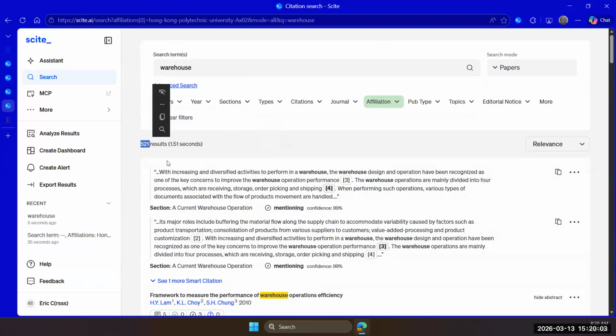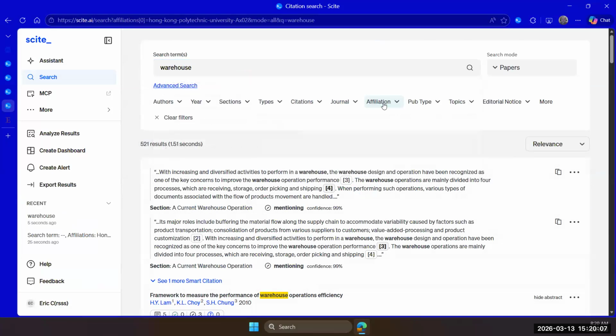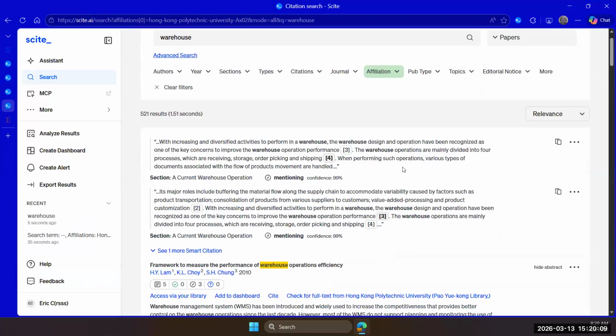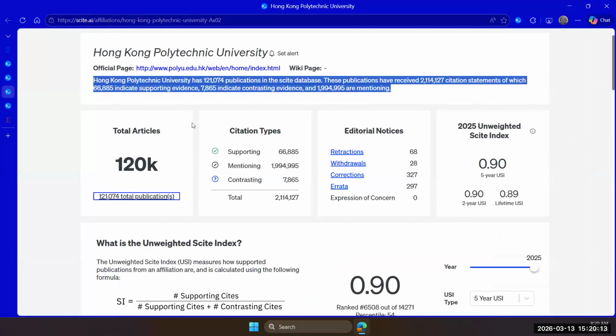So 500 papers talking about warehouse have been published by Hong Kong Polytechnic University, right? What can we say about this dashboard? I'm taking a bit of time here because that will come again with the same information later when I do my searches.